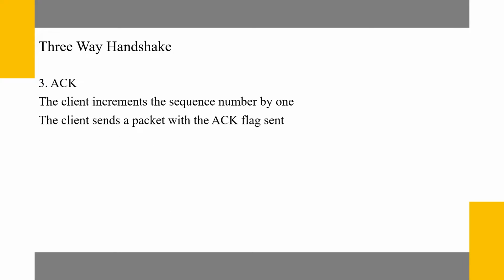Then the client will send back another packet, in which the sequence number will be the changed acknowledgement number of the previous packet. The acknowledgement number will be the sequence number of the server packet changed again because only the SYN flag existed. It will be only added by one, and in the flags, only the ACK flag will be set.